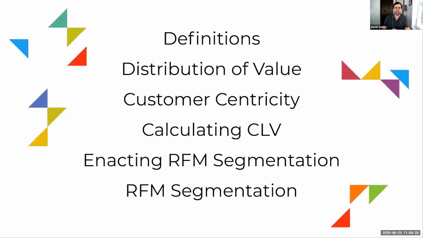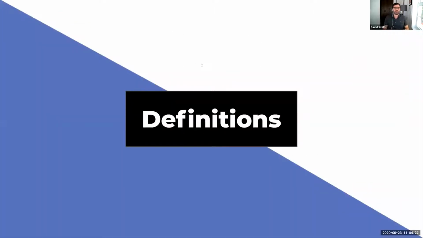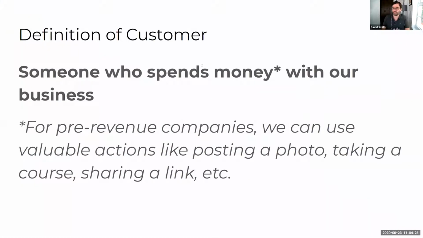So let's get started with the definitions. Real simple. For the purposes of this discussion, we're just going to define a customer as someone who spends money with our business. Let's just keep it really simple. Now, some of you may have businesses that are pre-revenue, and for those, you can use other valuable actions besides spending money, like maybe posting a photo, taking a course, sharing a link, whatever it is that measures the unit of value in your company. But for this discussion, let's just think of it as money.